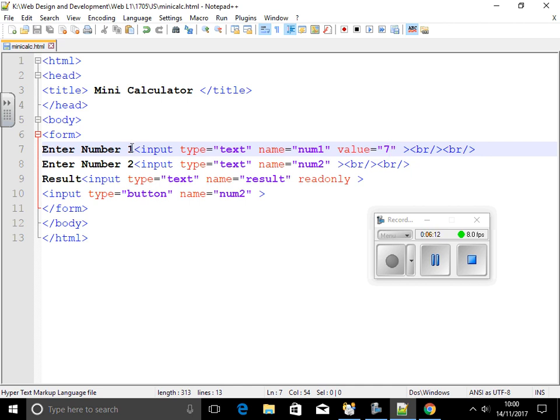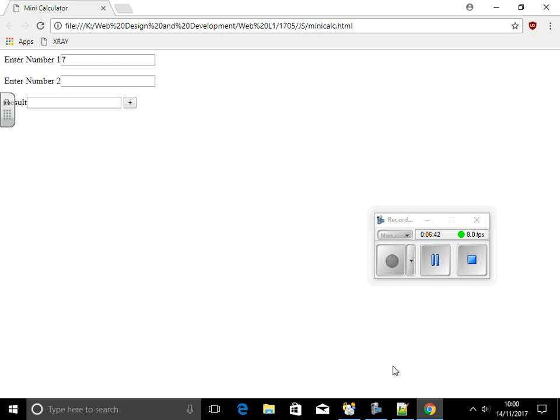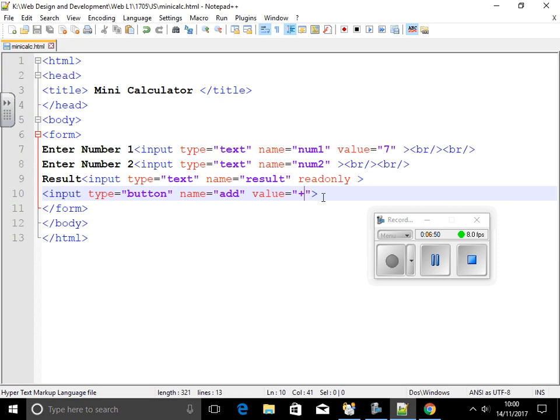Now some people choose not to write down this here. They write it down in the cell itself as a default. Now here input type button, name is equal to, you can call this button whatever you want to. So let's say add, right? And then now here value would do what you want on the button. Does that make sense? On top of the button. So if I get that button which has got plus on it. Is that okay? So you can make all these buttons which you want.